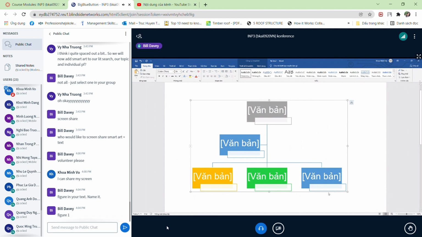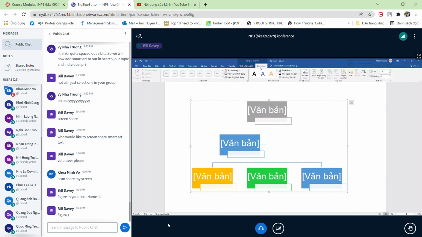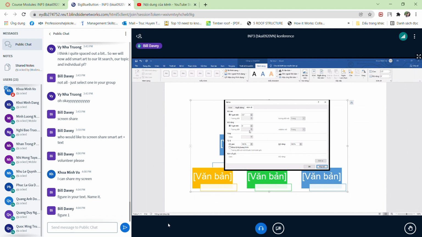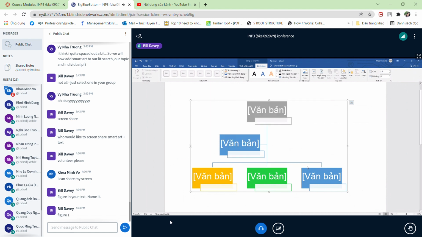Why can't I turn it upside down? Does anybody know how to turn it upside down? Just out of interest. No. Oh, well, never mind. You can turn some of these upside down, obviously not that one.